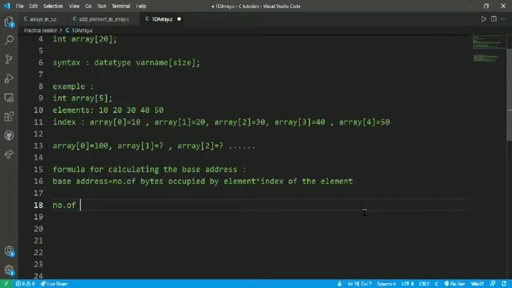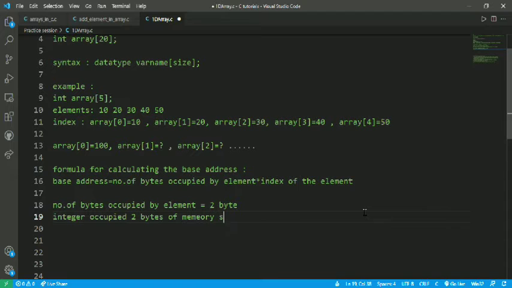Let's consider that an integer occupies 2 bytes of memory size.